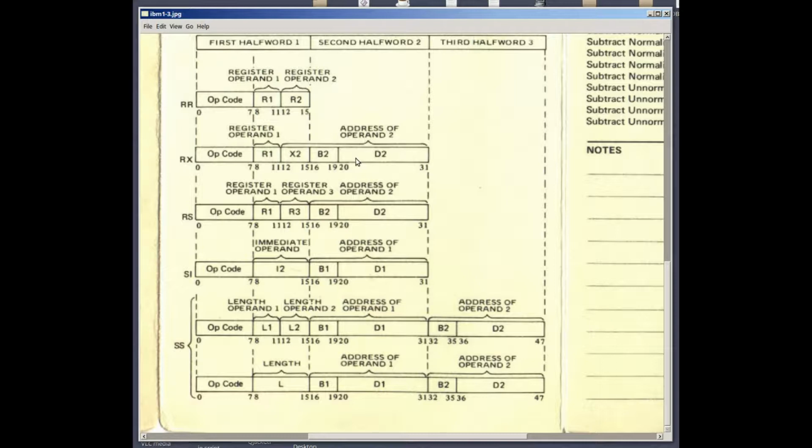Now in the PDP-11, a lot of this was done by program counter relative addressing. The program counter became the register, and then you had a displacement from that. And that's how they avoided, in many cases, absolute addresses. All right, so the base plus displacement and possibly an index will give you the address of an operand in memory. Shall we see one?